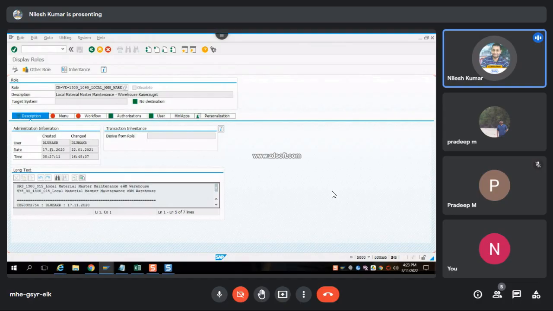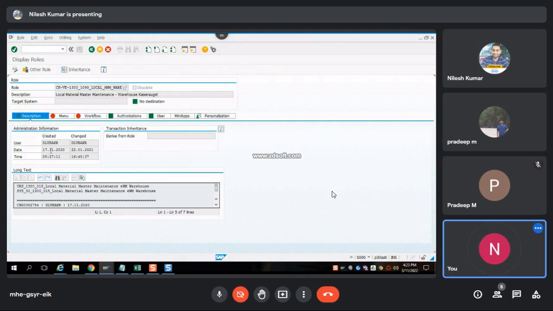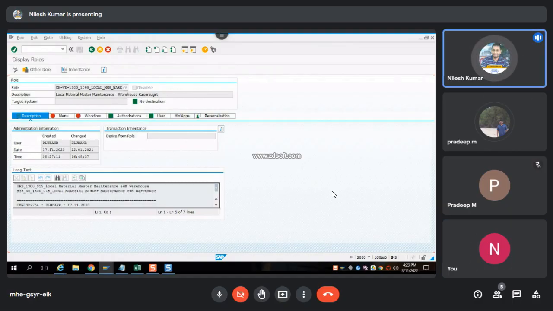You have to ask the authorization team to provide your test user ID with the particular role. Then log in with this test user ID in your system and execute that particular transaction. Understood? Am I clear? So this is a way to check any role issue or creation of new roles.